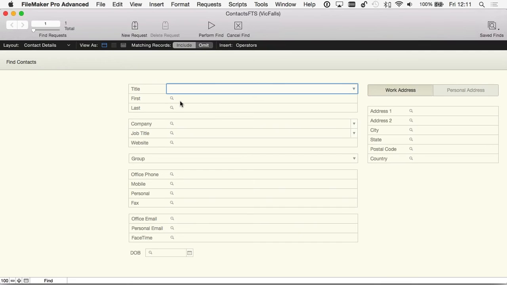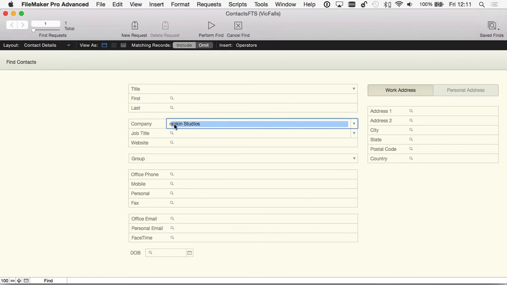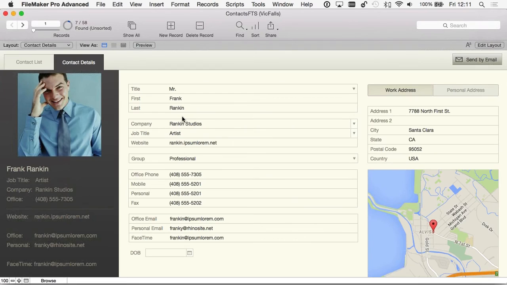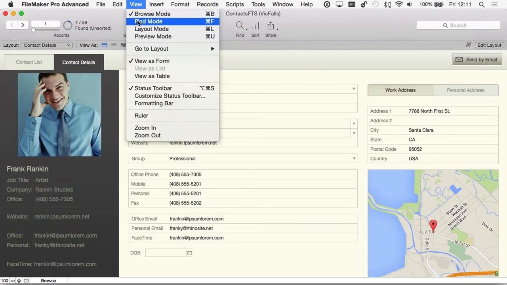So the users would know how to find. They've been entering data all day in this layout, so they'll know how to find a person just by typing in that data. It's very quick to go into find mode and do a find for Rankin Studios in this case. You can see at the top here that the found set has changed. We found 7 companies with that name out of our total database of 58.